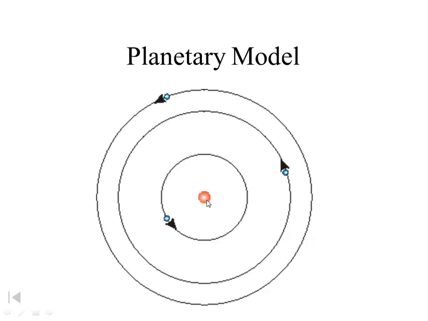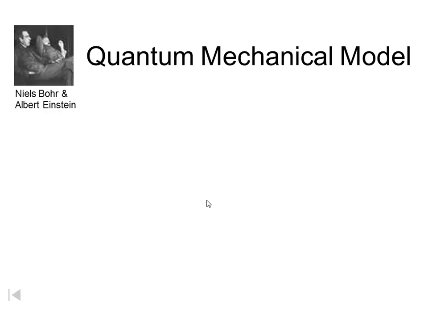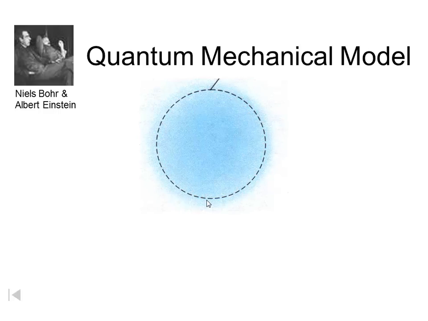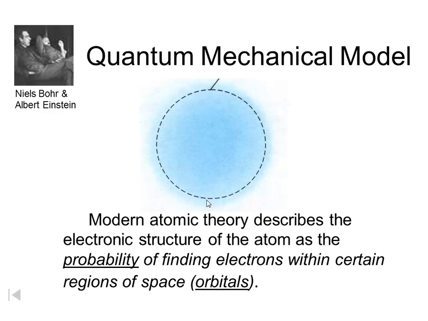I don't really like it too much because the quantum mechanical model explains so much more about how everything works in the world. In the quantum mechanical model, you had your dense nucleus, but the electrons weren't in orbit. I'm not going to get into how we actually found this because the Schrodinger equation is quite complicated, and I have to teach you calculus first, and that would take the whole year of chemistry. After you take calculus, you can go to college and study how they came up with it.